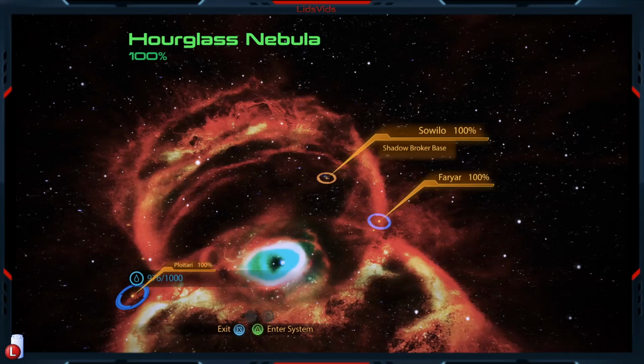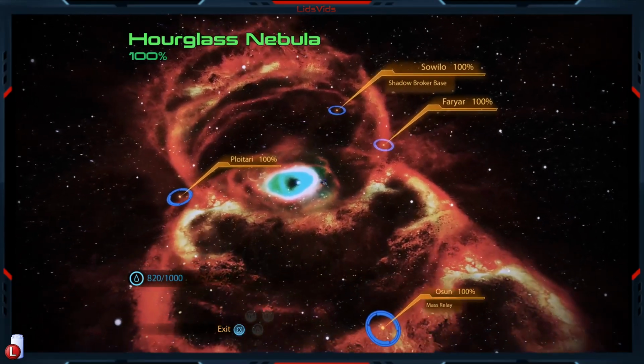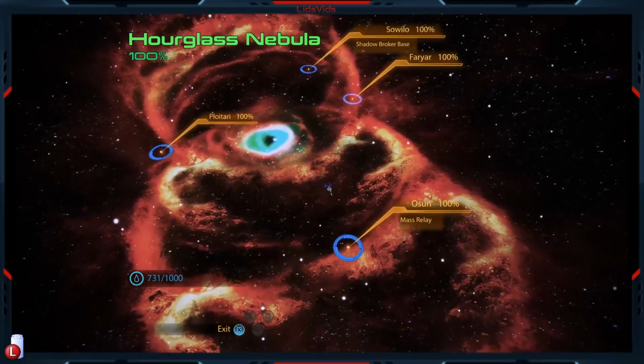So, also, where the heck is the mass relay over here? Because it doesn't look like it's in the Faryar system, nor is it in the Ploitari system. So, assume it's somewhere over here. Oh, this way. Change course.